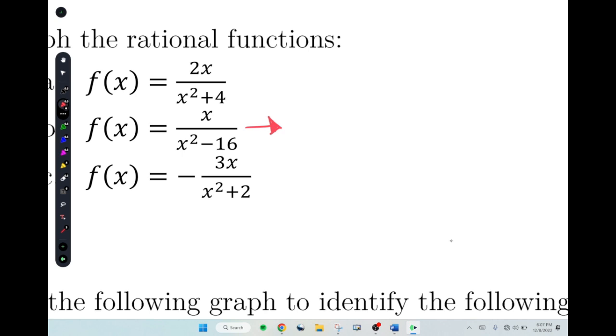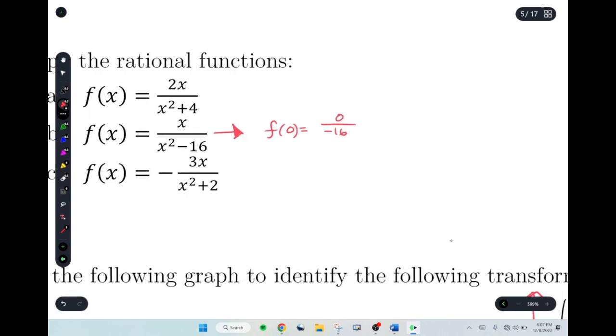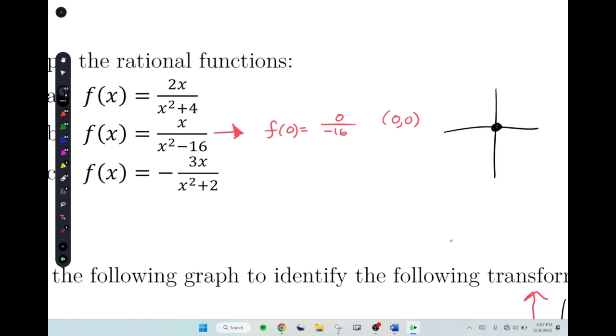First, we're just going to plug in 0. What is f of 0? 0 over negative 16. So that gives us the point 0, 0, right? If there's only one graph at that point, you circle it. Dang it. All right. What's the next easiest thing to do? X-intercept, which is setting the top equal to 0. Oh, we've already got it. And that's the only one. The cool thing is that tells us that's the only one. There's no more. So if you see some graphs with more, cross them out.